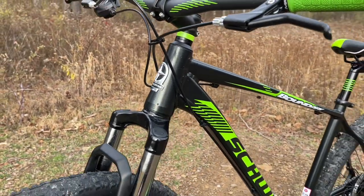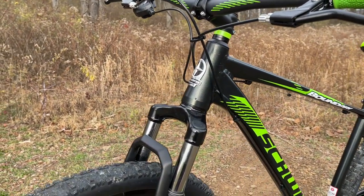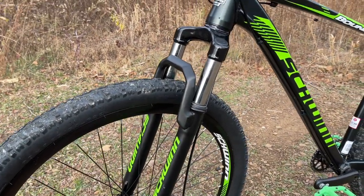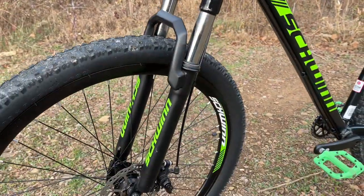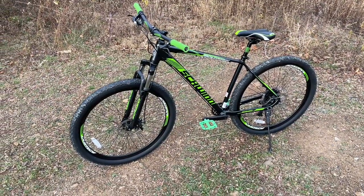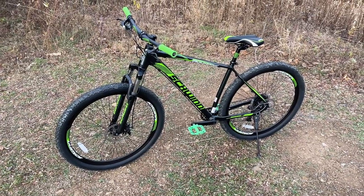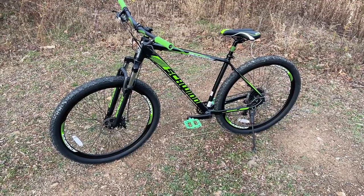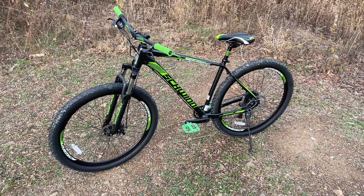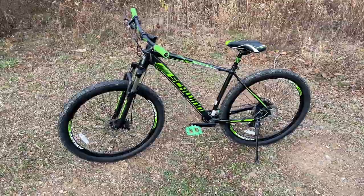One of the great features this bike has is a tapered front head tube, which allows you to swap out the forks for different custom forks if needed — and that's on my to-do list. The factory shocks are not adjustable and honestly not that great; at my height and weight I'm already compressing them when I get on, and flying down trails I can feel they don't dampen very well. I'll probably be upgrading to new front shocks next spring in 2021. The tapered head tube is a very positive thing for future upgrades.